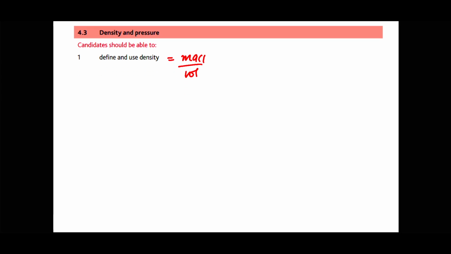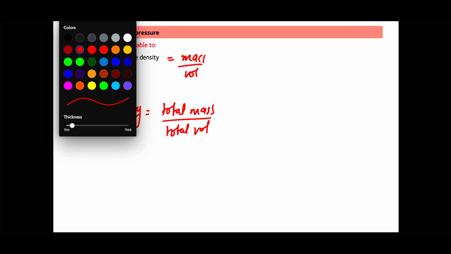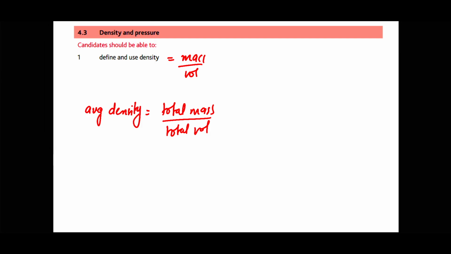But a new formula, we can say another formula, would be of average density. That would be actually equal to total mass divided by total volume. Now, this formula would be used when you have two mixtures or two liquids being mixed together, which do not react with each other, so the total volume remains the same, or just simply being added together. So one of the formulas will be density, simple density, and one of them will be average density. We'll see how to solve the questions.